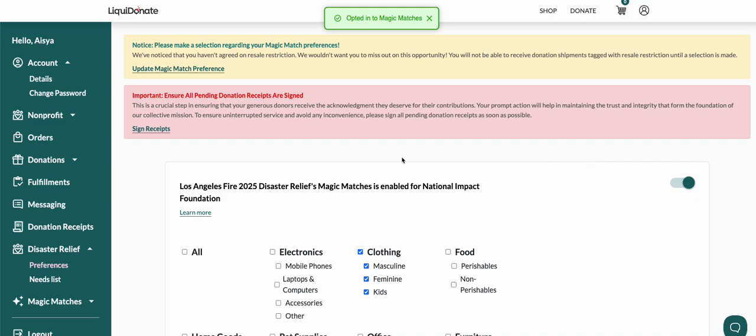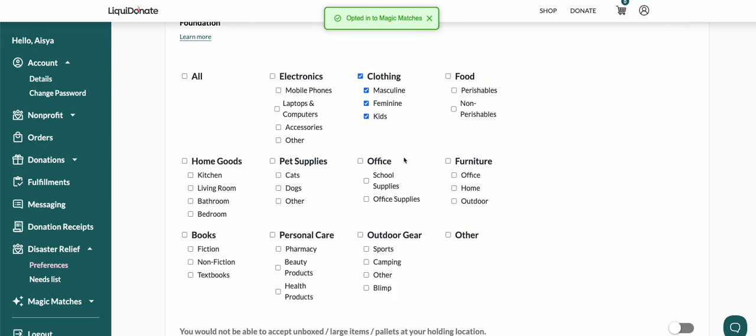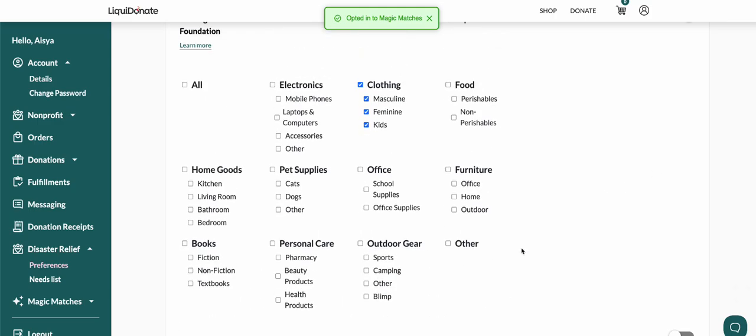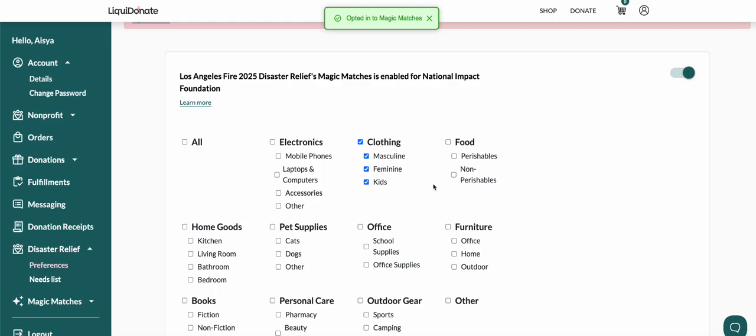Once you have confirmed your participation in the LA fire disaster relief, you are ready to receive our Magic Match as well. Here, I'm going to show you a few things. These are the categories.